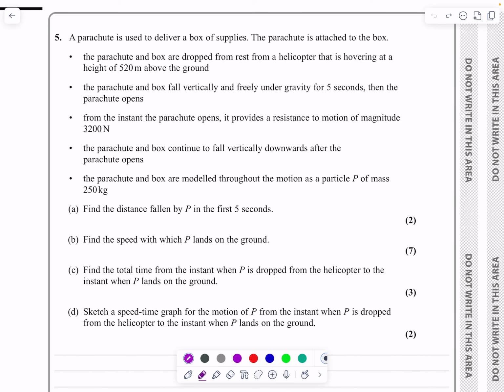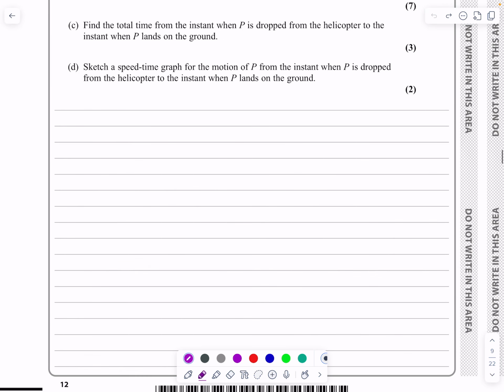So it tells me the mass of the box and the parachute. But it then asks me some questions. So before I do any of the questions, I'm going to write this down in red, just so you can see this would not normally be part of my answer. But what I'm going to do is I'm actually going to say, we've basically got this situation followed by this situation here, where I'm going to say from A to B and then from B to C, this total height then here was 520 meters.